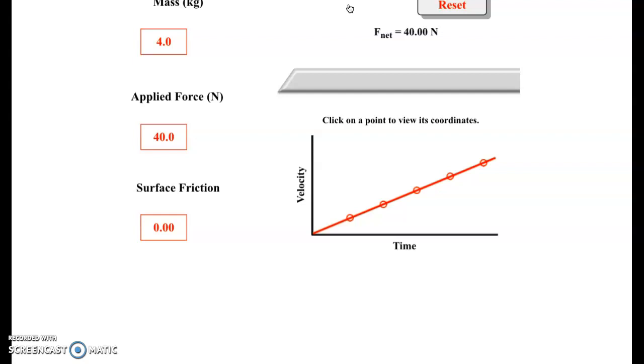The units count. So at the very bottom it says explain the relationship between net force, mass, and acceleration in 2 to 3 sentences. And remember, it is 2 to 3 sentences. Don't give me one pitiful, poor little sentence. Give me something that lets me know that you know what's happening.